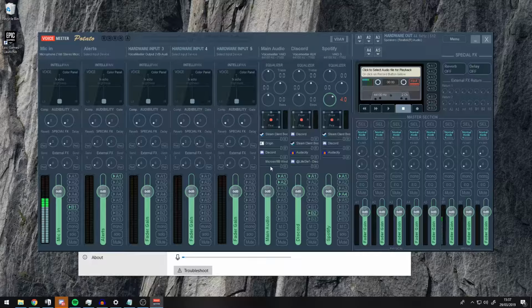So now that you've got your defaults set to use Voicemeeter, and you've got your microphone coming in on the first hardware input, and your hardware output is set to your main audio device, in my case my headphones, which is showing up as speakers, you're going to want to make sure that the microphone is on B1, and for the first virtual input, which you should see move when there's audio, like you can see my microphone one moving, make sure it's set to A1, as this is the hardware output that's set for your headphones.